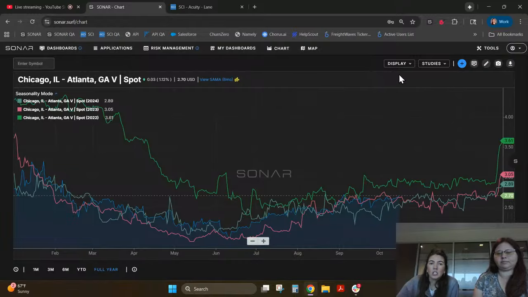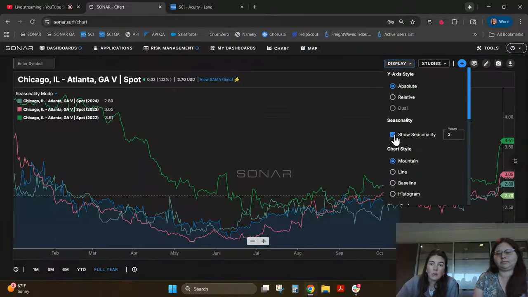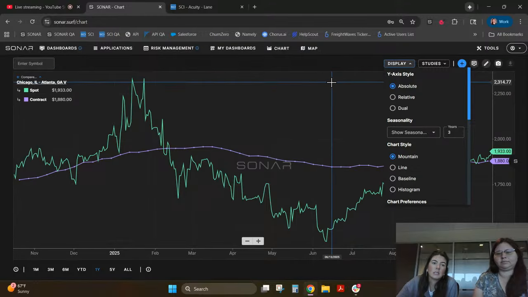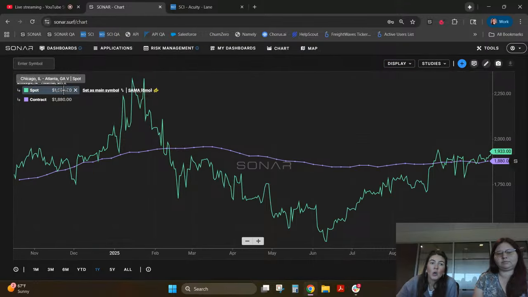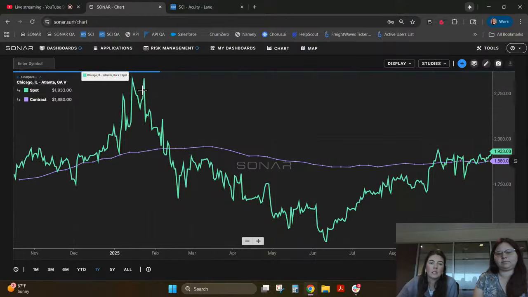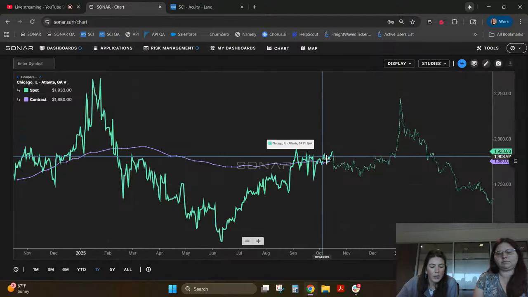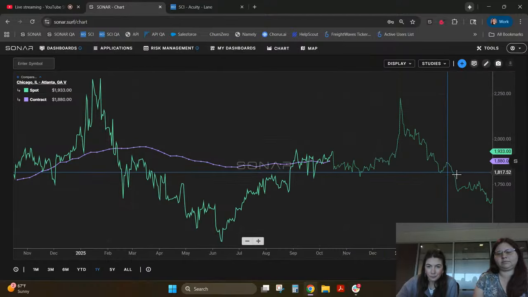Perfect. And then in addition, the lane level insights are not stopping there. We also released our seasonally adjusted moving average, which is available on these lane level rates and other data sets within Sonar. And this is going to give you a 6-month projection for how rates are trending, what to expect, and how to plan and get ahead of any shifts.